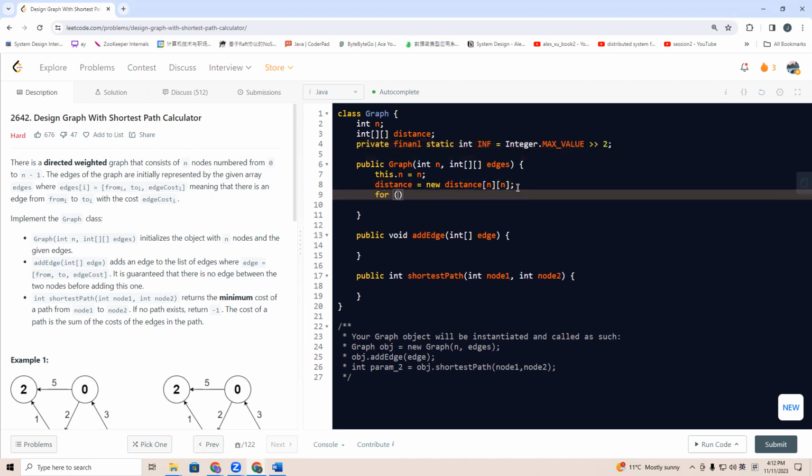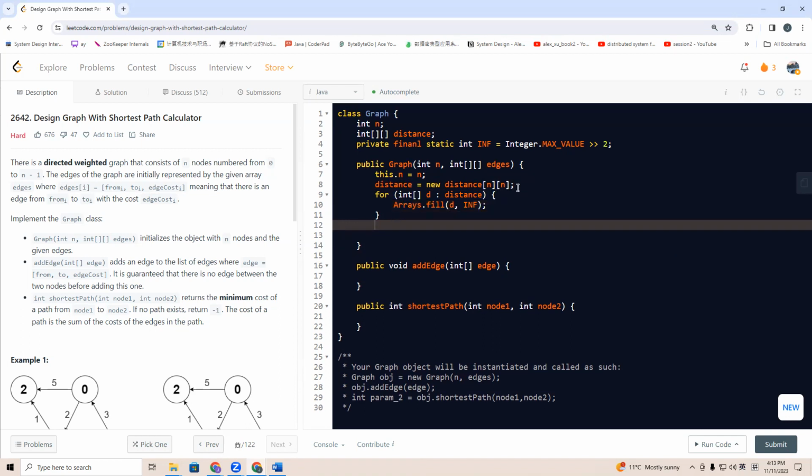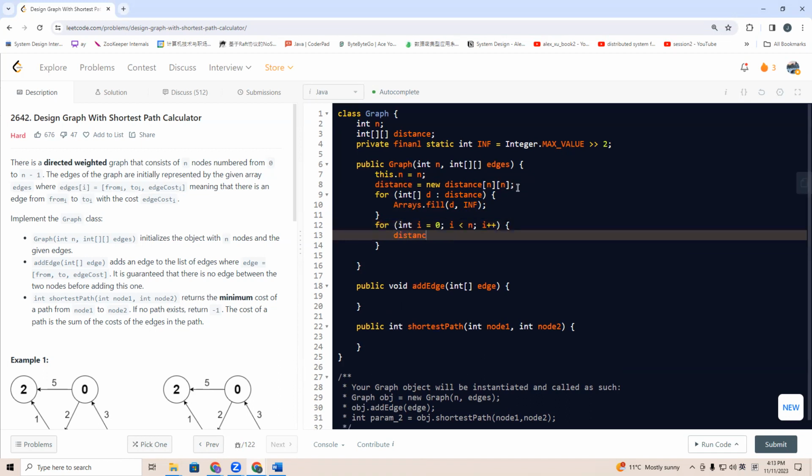So we're going to fill every row of distance with INF, and we'll set every point to itself as 0. For int i equals 0, i smaller than n, i plus plus, we have distance i i equals 0.